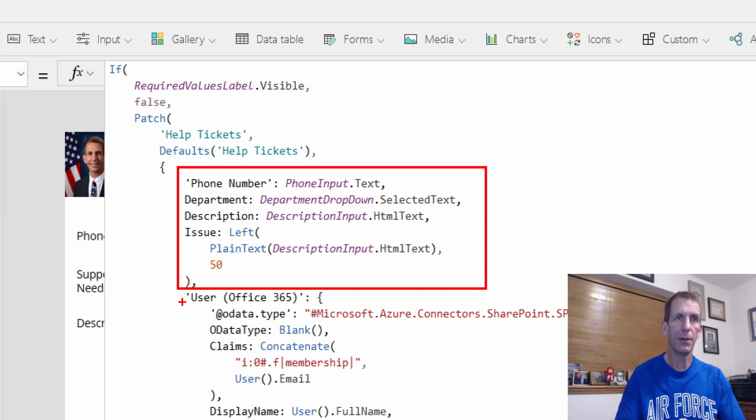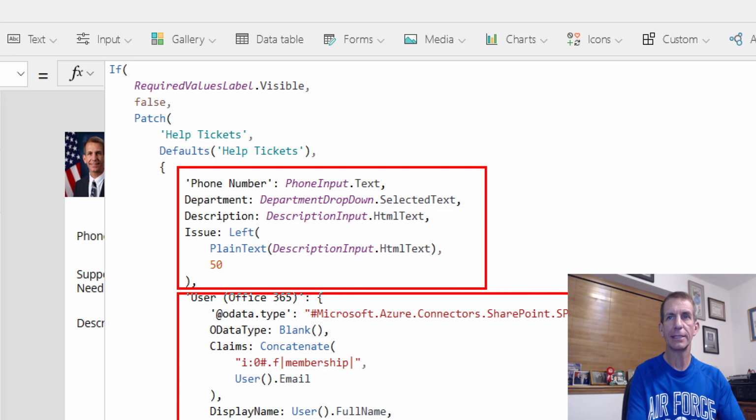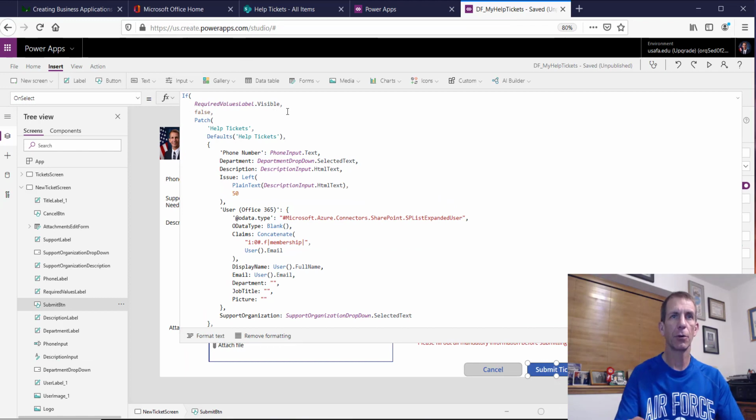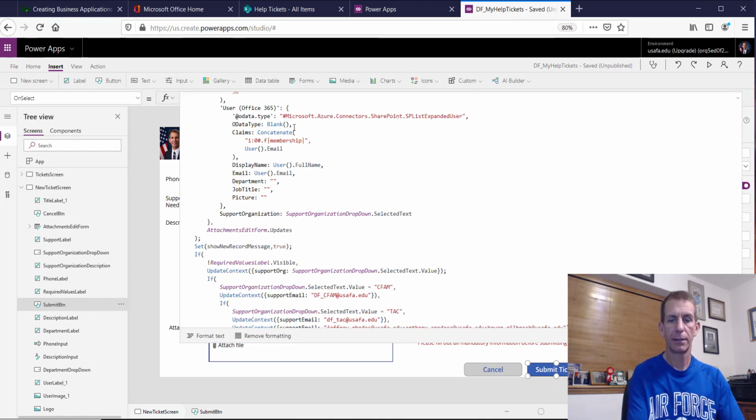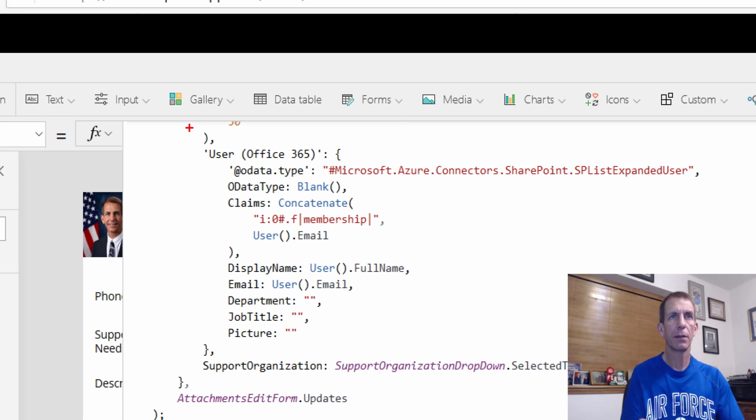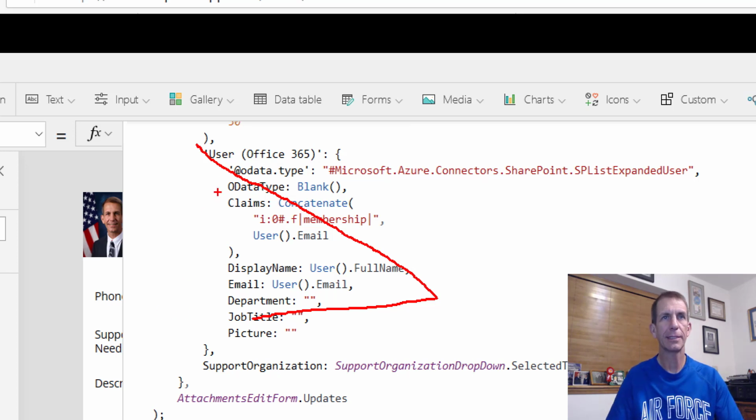And then this next bit is to make a person column inside of SharePoint. So you basically just have to look at the documentation. But notice how we use that user object again. So we get the email and we get the display name. I can scroll down there a little bit better so we can see all that. That's not the prettiest thing, but notice we put the display name, the email, and then we're not putting in the department, the job title, and all that.